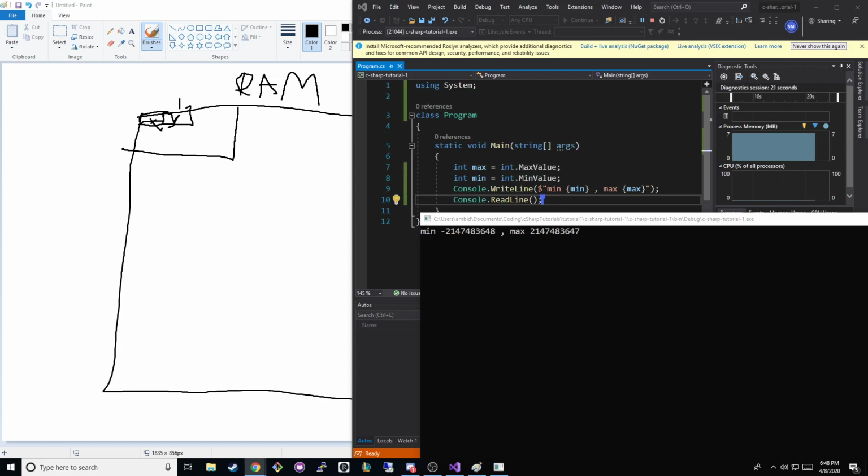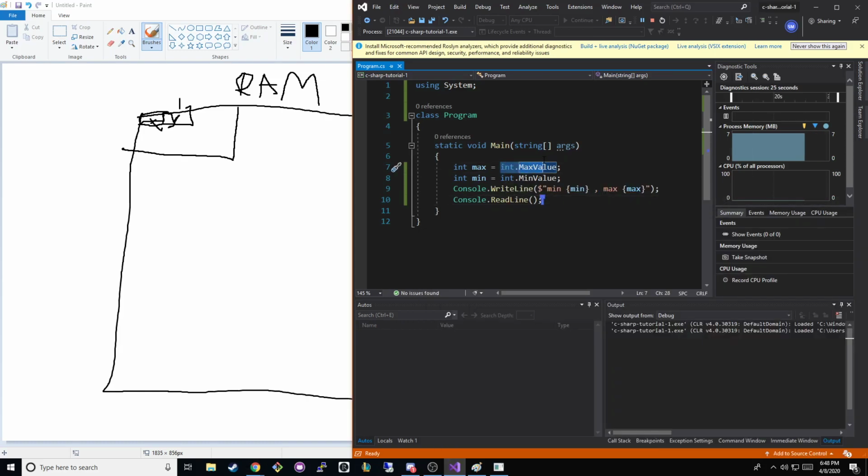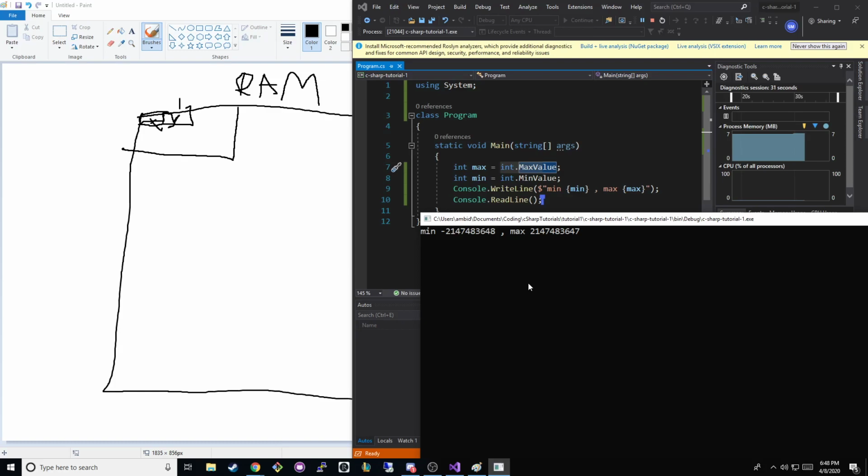Yeah, what Alex is getting across here is that an integer has a fixed amount of memory. I would love to get deep into how binary works and how these things are stored. I just don't think that's a topic for C# specifically. But you are getting the point across here. Great. This is the minimum value that an integer can hold, and this is the maximum value that an integer can hold.